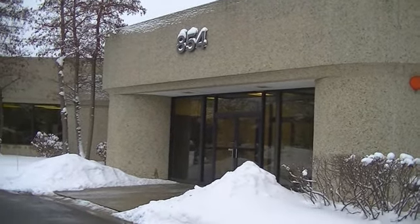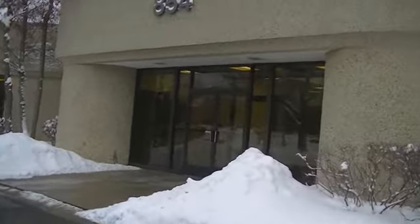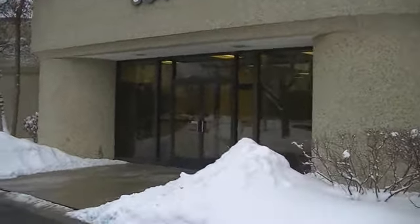Okay, here we come into 854 Algonquin Road for the new church. Today is January 4th, I believe, 2014. And we come through the double doors. You see we have a nice atrium area here. And then you come over, and there's our church sign right there. Open the doors. You can still see.